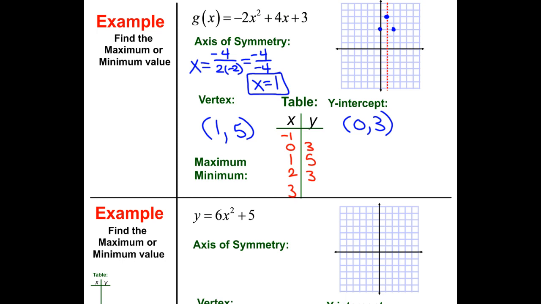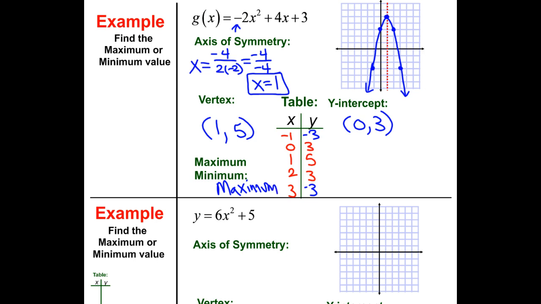So what I'm going to do is plug -1 into my equation, and I get -3 for both of those. So (-1, -3), and then we can mirror over again. Now we connect our parabola. You can see the reason that it's going opposite, why it's flipping over, is because of this negative symbol in front of the a. And because it's negative, because it's flipped over, we're going to have a maximum.